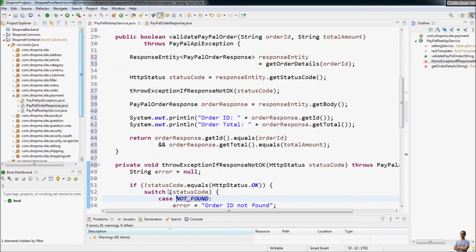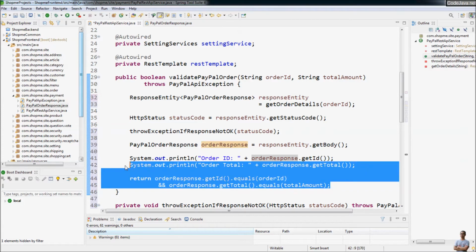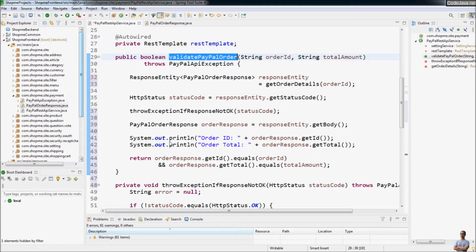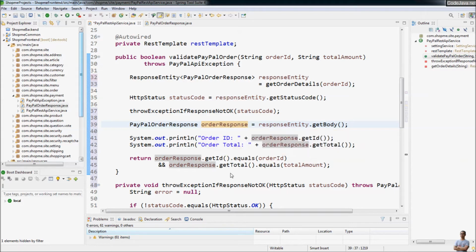And the last part validates the order ID and total amount passed from the caller when invoking this method here, and the order response received from PayPal here.